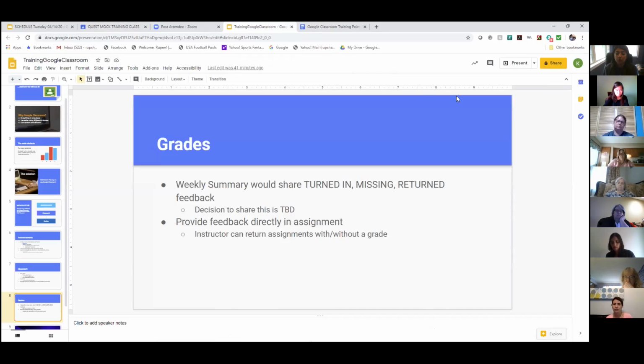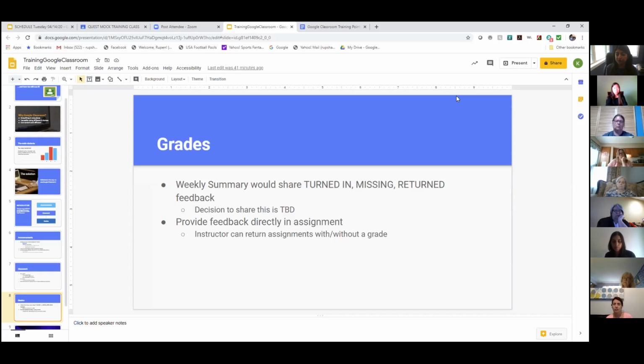And so when you have turned in, it will show up as a weekly summary as turned in for the student, missing, or returned. For example, the student has turned it in. The parent and the student know that they've turned it in because they've hit that button and turned in. It's magical. Missing means that student might have done it, but they have not pressed the turned in button. Well, that indicates to the student that there's something going on. It indicates to the instructor that it's missing. So it's in limbo.